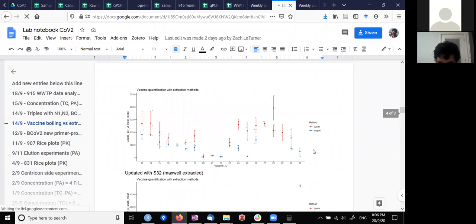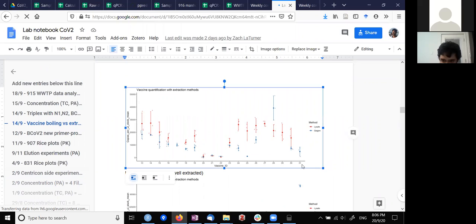So I think I walked through this data before in the lab meeting. But when they do an extraction using an RNA extraction kit, using Qiagen, they see a much lower value of RNA molecules compared to when we do the boiling and lysis that I showed you the other day. There's a huge variability between the lysate method, probably because it's so crude or something, I don't know why that would be the case.